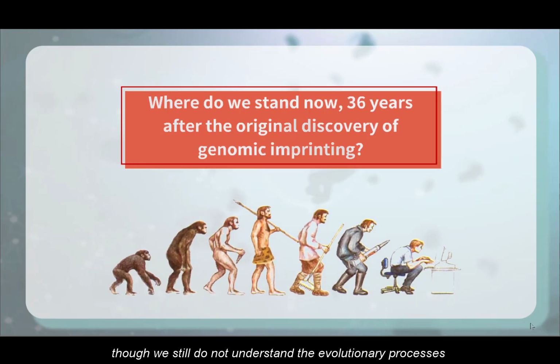Well, 36 years after the original discovery of genomic imprinting, where do we stand now? Though we still don't understand the evolutionary processes that have led to the emergence of genomic imprinting in mammals, it has revealed a wealth of epigenetic insight that continues to have an enduring influence on genome biology.